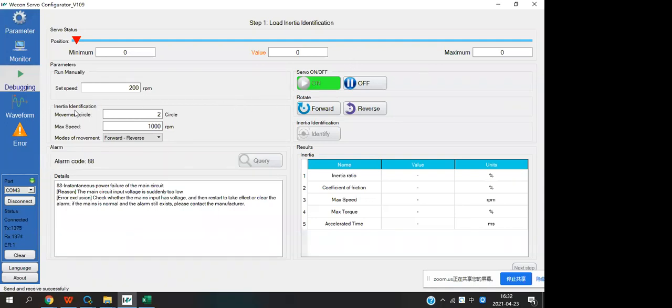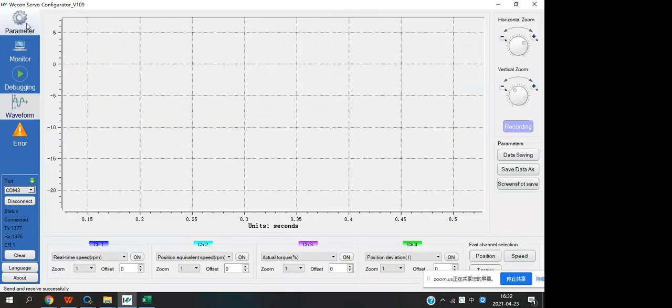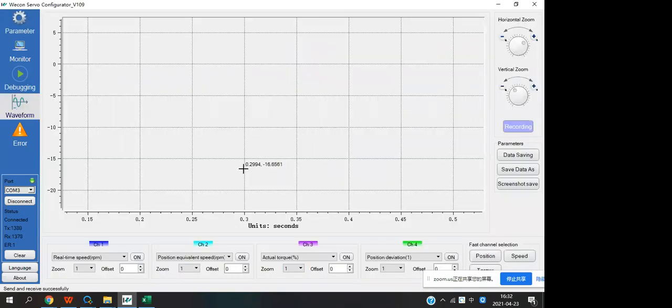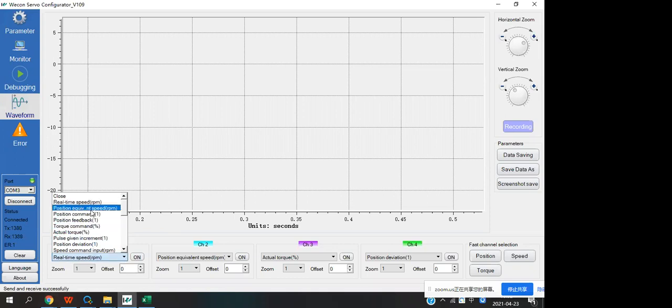And the next is the waveform. The waveform have divided into the three arrow. This arrow is to display the waveform, and this arrow is used to choose what kinds of waveform you want to check. For example, you can select the real-time speed, the positions feedback, okay, and you also can zoom and offset the waveform to help you see the waveforms more easily.